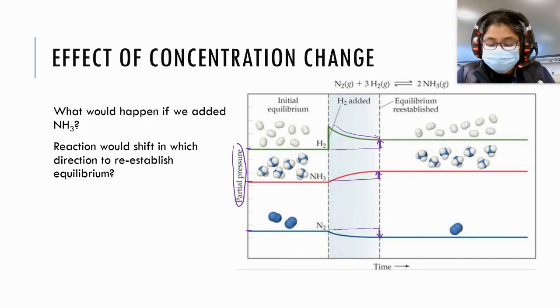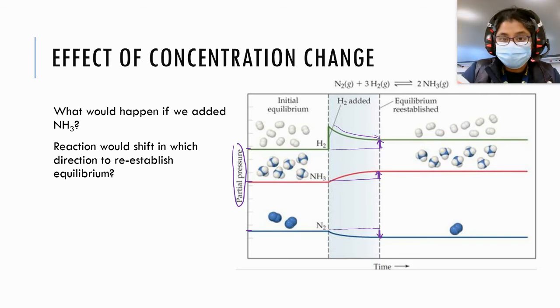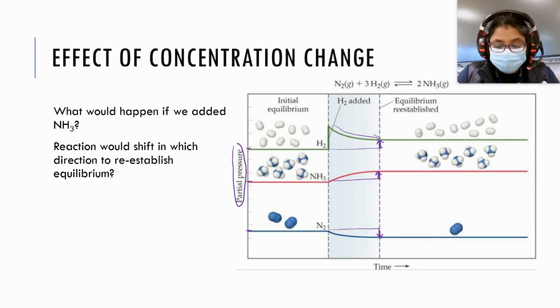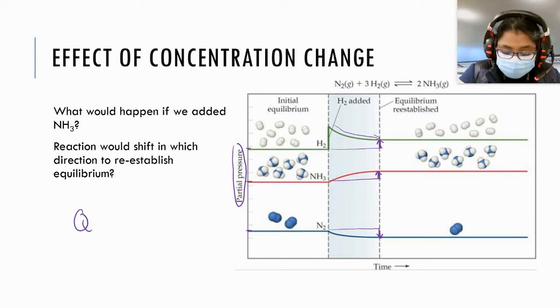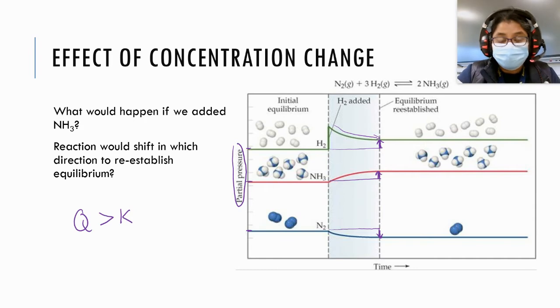So the addition of H2 resulted in the production of more NH3. The reaction got shifted forward, more products were made, and in the making of more products, the partial pressure of N2 dropped because more of it was consumed. Now, if you do the reverse of this, if you added ammonia, you would see the reaction shift towards the reactants, in the reverse direction, because in that case, Q would be greater than K. You would have more products. If Q is greater than K, that means you have more products than at equilibrium.